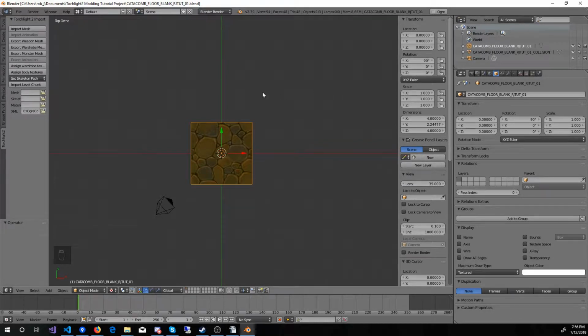Now on our Torchlight 2 tab on the 3D view, we have 3 buttons for exporting meshes: Weapon, Wardrobe, and Monster. Nothing about level sets, but that's okay. A weapon mesh isn't expecting a rig like a wardrobe or monster mesh would. We can use that one. Click on the Export Weapon Mesh button.